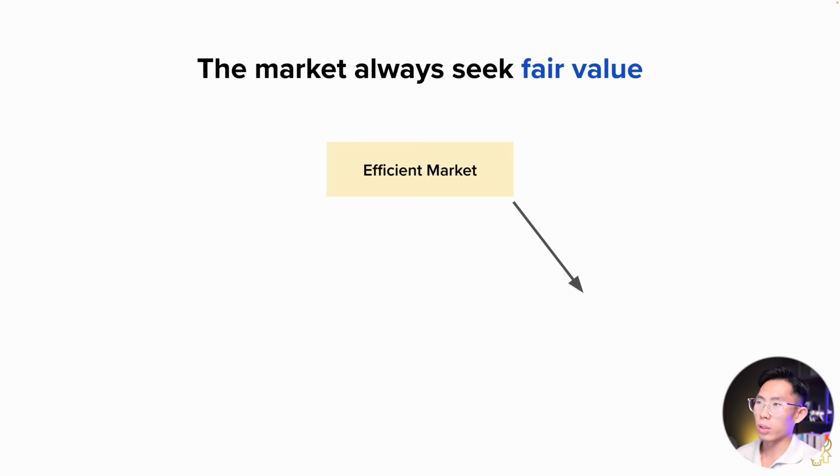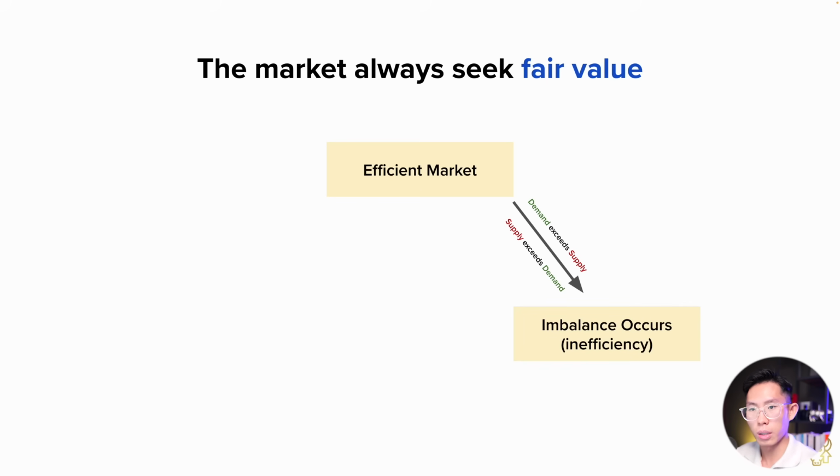So quite simply put, the market is basically an oscillation between imbalance and balance because it is always seeking fair value. When there is an efficient market, it is not able to stay in there forever because eventually, due to some sort of new information, demand will exceed supply or supply will exceed demand. And then this causes your imbalance to occur, where there's a lot of buyers and very few sellers, or a lot of sellers and very few buyers. Just imagine a seesaw. It's not balanced right now. That's why we call it imbalance.